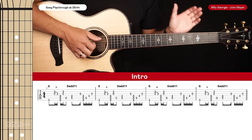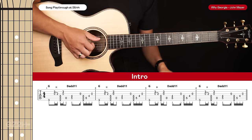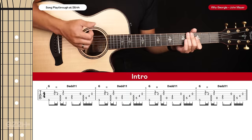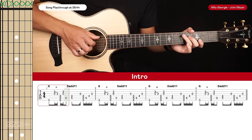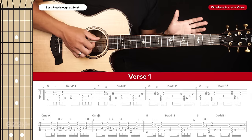So that's it for the intro, just that one bar played through four times, really nice and simple. Now if you're practicing this along with a metronome, one little tip here is that your muted slaps should always occur on the 2 and the 4 beat. So 1-e-and-a, 2-e-and-a, 3-e-and-a, 4-e-and-a.